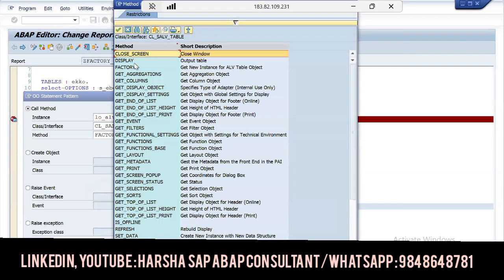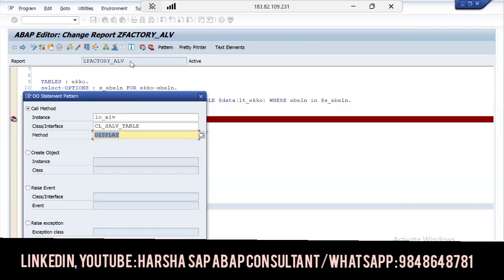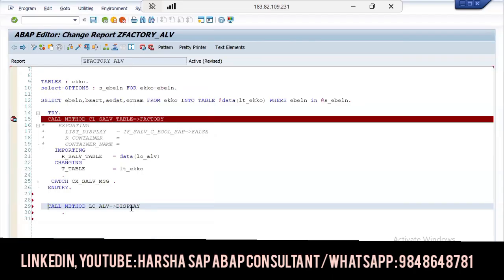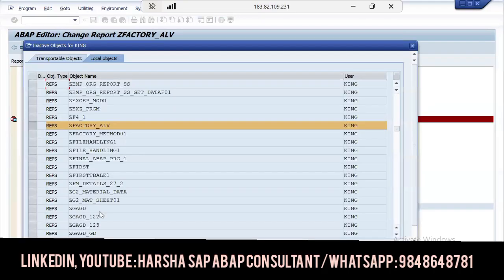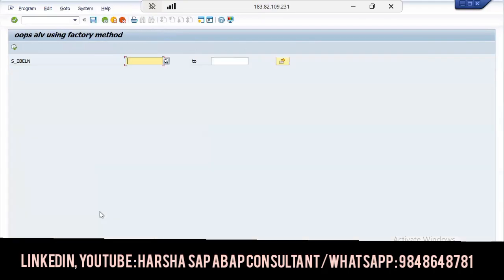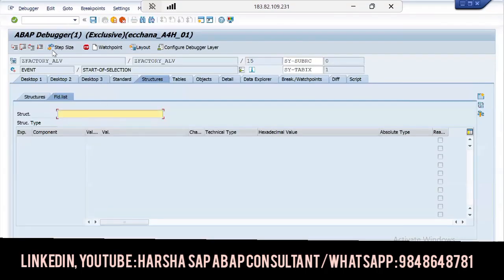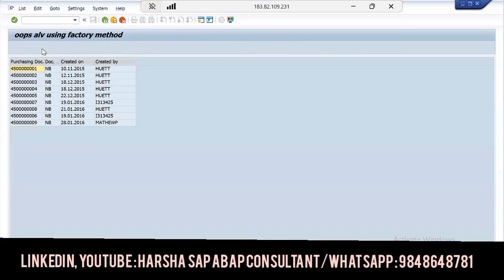Go for the F4 help. Here we'll have the display and execute. Now it's called. Let me check the syntax, activate and execute. Now we'll get the data. 2509 and execute. Now we get the data.